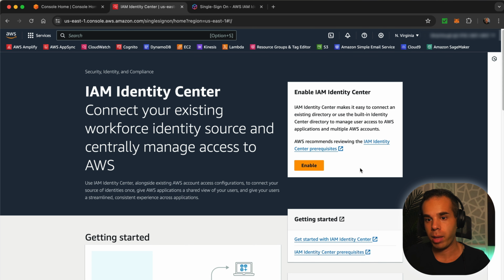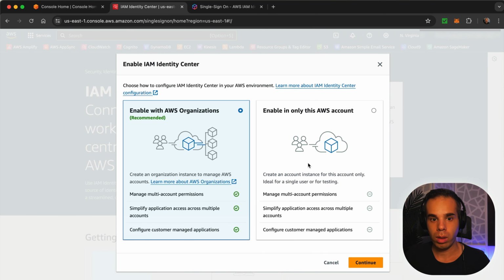To set up and enable IAM Identity Center, we'll click the orange Enable button. We'll use the recommended enable flow. You could set this up in a single AWS account and have it be only for that account. But the benefit of enabling it with AWS Organizations is that you have multi-account permission access.